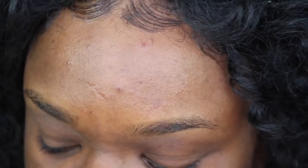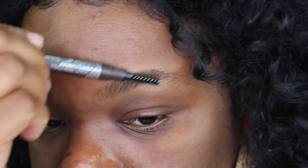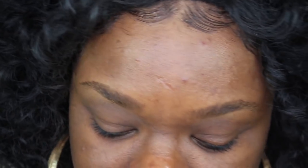Because I'm going to use the MAC pencil today on the high-end side, I want to find a drugstore shade that's pretty close — I don't want my brows to look completely different. I'm going to use the CoverGirl and the MAC because they're almost the same exact color. The first thing I'm going to do is just use the spoolie on the MAC side and brush the hairs on my brows, and with the CoverGirl pencil I'll do the same thing on the other side.